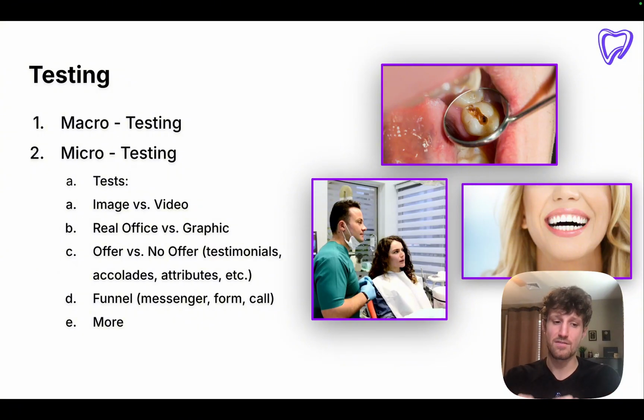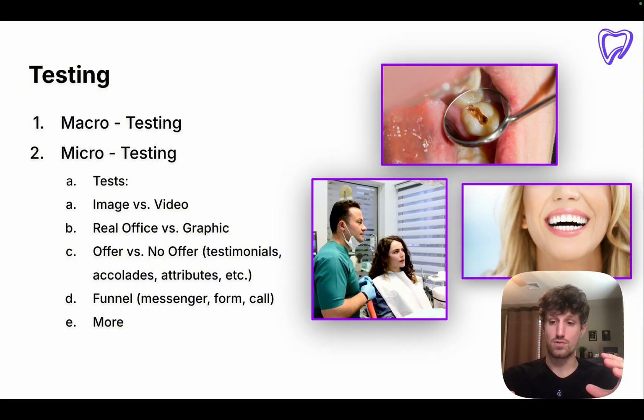But in my opinion, that's after you do a macro test where you test what I like to call widely different things so that you can really start to hone in on, from a macro sense, what's working, right? If we just want to advertise for Invisalign and all we do is we have a picture of someone smiling, well, now we're completely missing the other types of ad creatives like maybe graphics or an office tour or an office testimonial from a satisfied new patient or a before and after, right? We're only testing one specific type of thing and changing one thing at a time. So you're gonna be kind of boxed into the results that that type of advertising can get you, right?